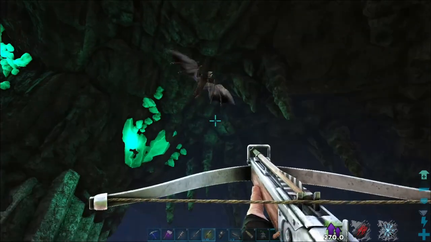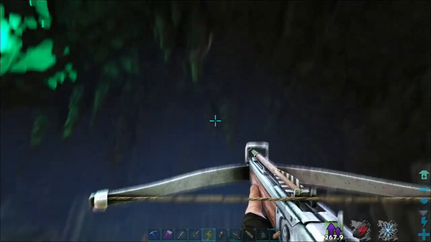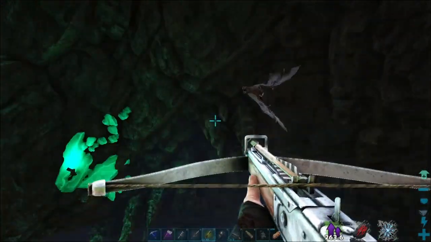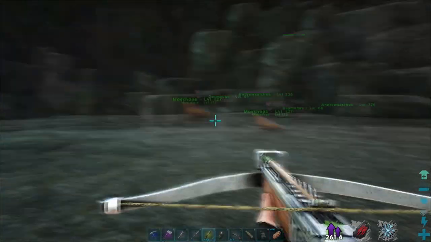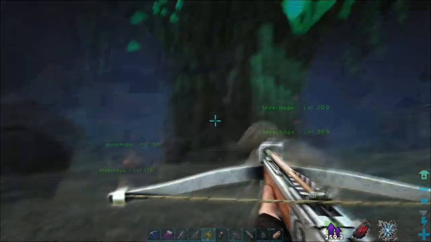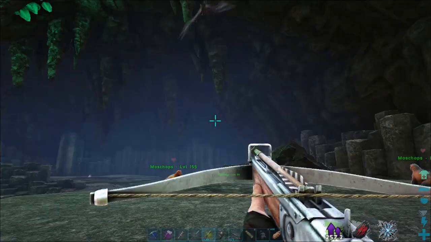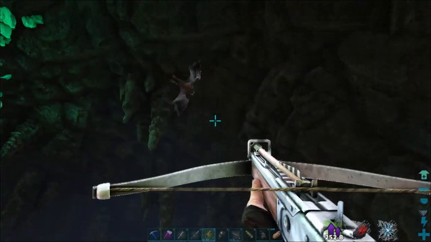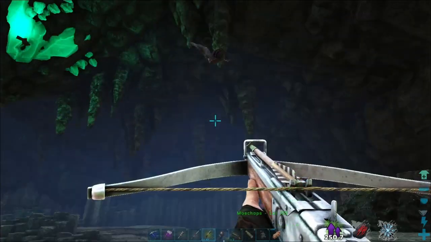This is actually pretty neat. I really like this taming method. And hey, the Moshops all look like they're doing okay. Against a higher level one, this would probably be a bad idea, but again, this is just a showcase of how to do this. You can bring Daedon, you can bring whatever.